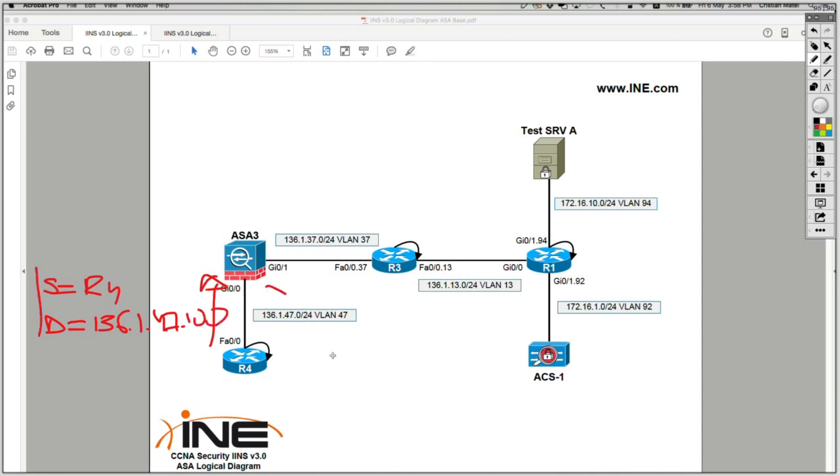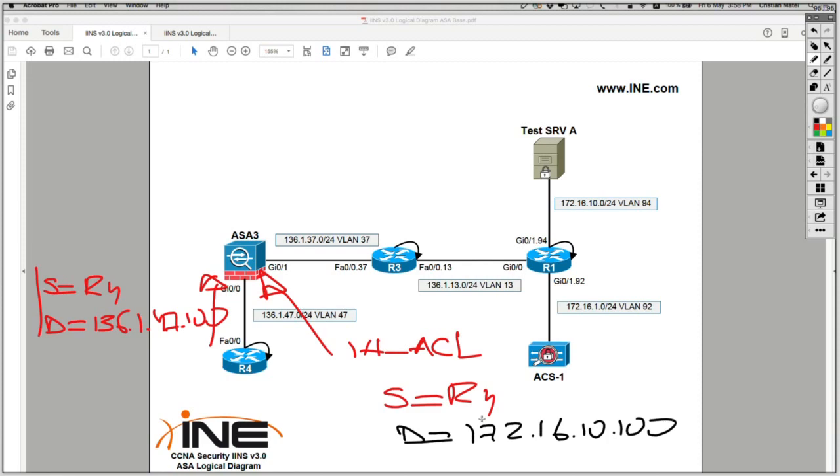But in this inbound ACL, I'm going to configure a new ACL entry to allow traffic sourced from the subnet of router 4 and destined not to the mapped address of server A, but to the real address of server A. This is what you have to allow in the access list.